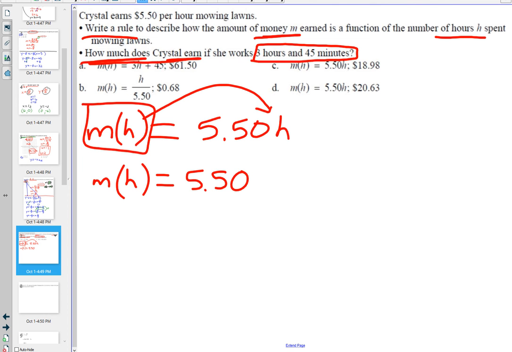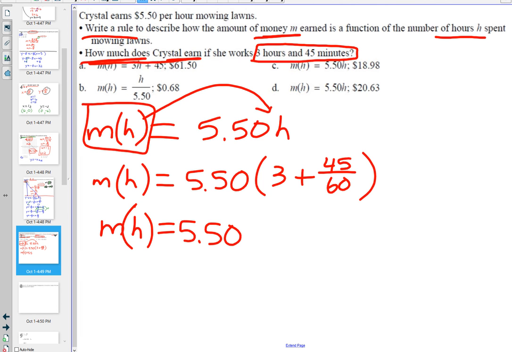Wait, can't we just put hours into minutes? No, because the function has to be in terms of hours. Yes, I would agree with you. Normally it's easier to turn hours into minutes, but they want it in terms of hours. So how do you turn minutes to hours? No, I know you don't need to use that. That's fancy, but can you just tell me? Divide by 60. So this is the 3 full hours plus the 45 minutes divided by 60. Not that you have to write that stuff, but I want you to understand.